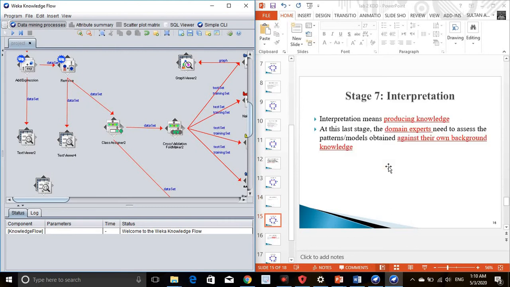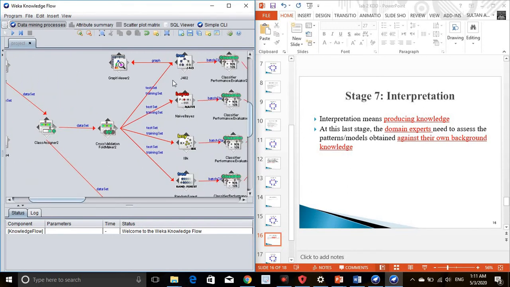The seventh stage is the interpreting. For interpreting, we have more than one node that applies it. For example, we have this graph viewer to interpret the data of this J48 in a tree diagram.